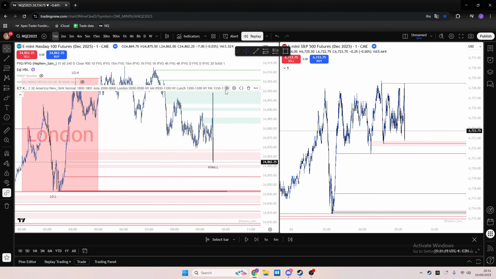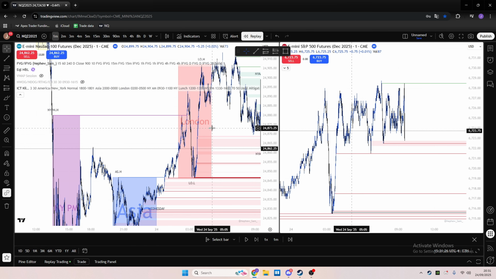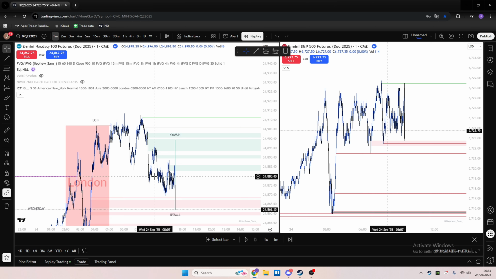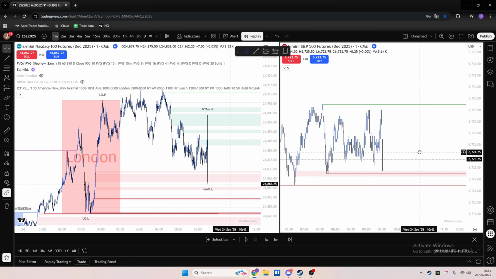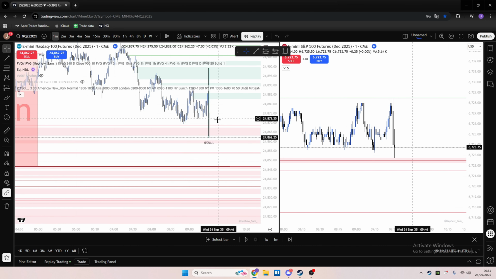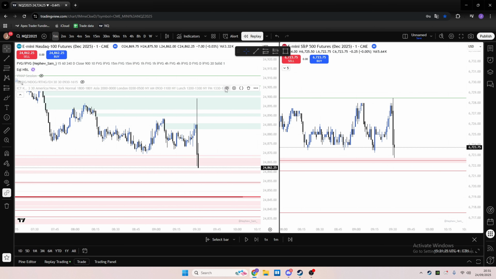Sometimes we're in between, so we haven't taken the high or taken the low, and sometimes we can just be in between. So we mark both out, or we have previous highs, the Asia highs, etc. So this is a great thing to take into account, because it's a great type of draw on liquidity.